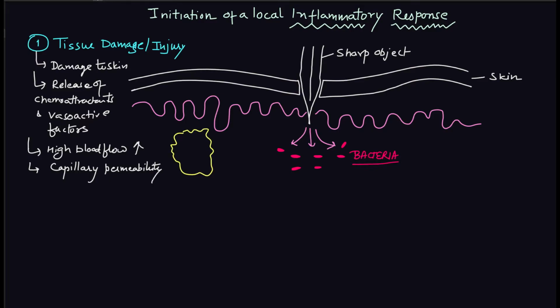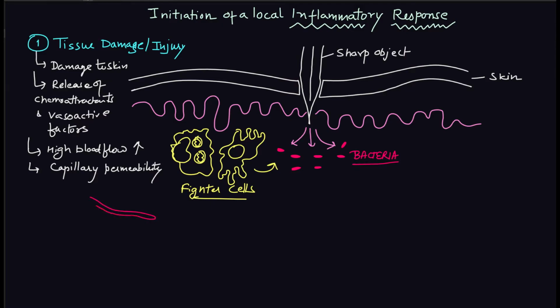where these cells, our fighter cells, like neutrophils, macrophages, dendritic cells, they're going to target these bacterial cells. So I'm writing here fighter cells, they're going to fight these pathogenic organisms, right? And in the second stage, the cells from the capillary, they will cause the release of mediators. There will be high blood flow. The neutrophils specifically, they're going to move to the site of the injury.